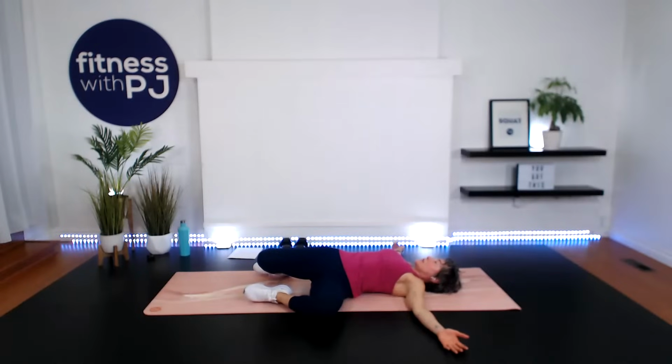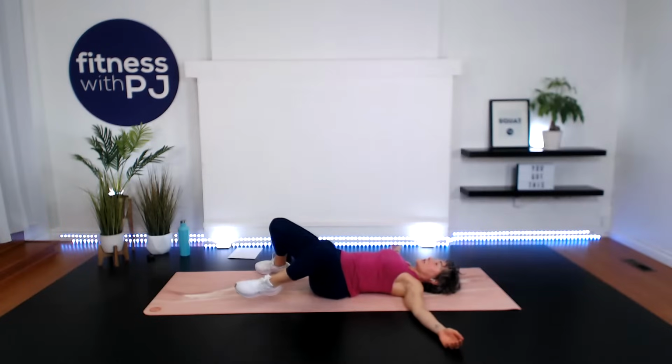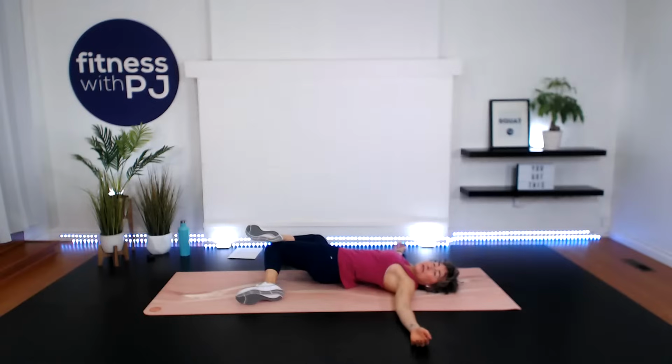And if you want a bit more, you can take that bottom foot and cross it on top of that top leg. And then now let's turn the head and rotate it away from the direction of the knees. Back to center, knees to other side, bottom foot hooks on top of that top knee if you want it a bit deeper. Rotate the head, turn the gaze now to your left fingertips.